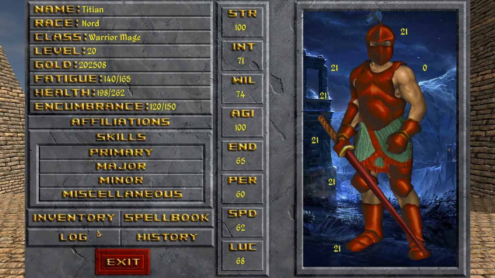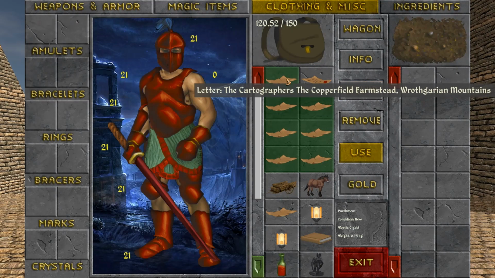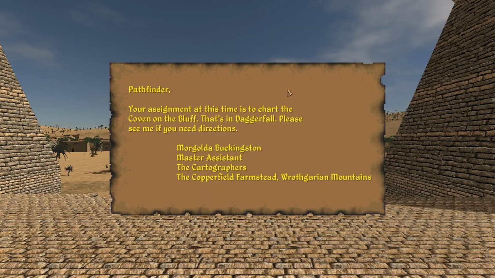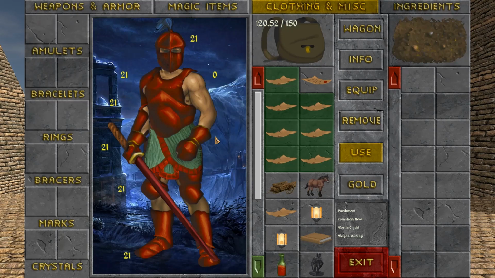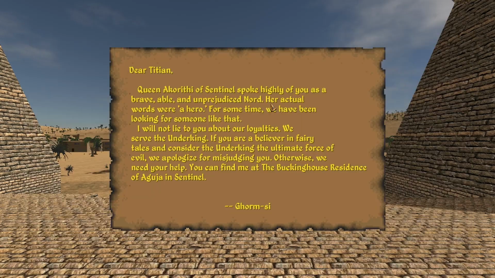So, I believe we also got a note from the Cartographers Guild when we were in the middle of the Queen Akarithi quest. So let's take a look at that. "Your assignment at this time is to chart Coven on the Bluff. That's in Daggerfall. Please see me if you need directions." Now this is odd because I believe we've charted Coven on the Bluff like 3 times now. So that's a little bit boring. We're getting the same quest over and over. I'm not sure why it keeps making us do that one in particular.